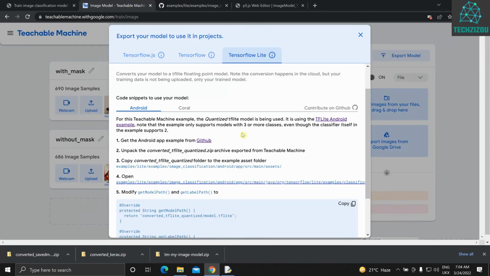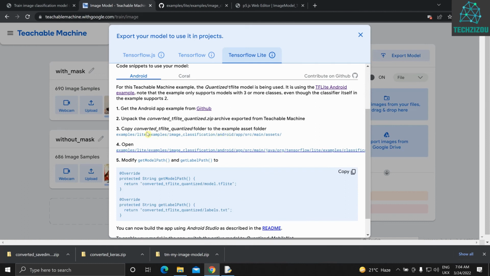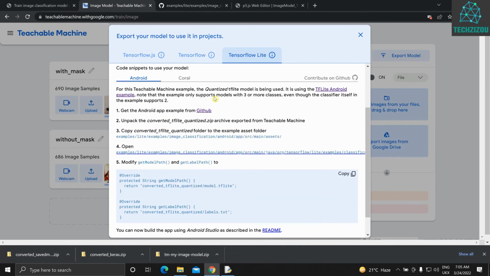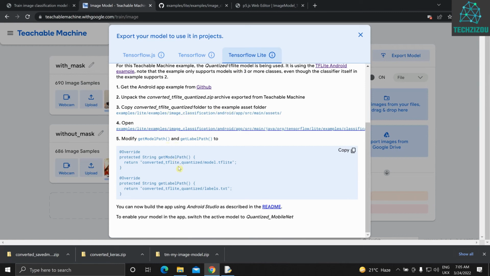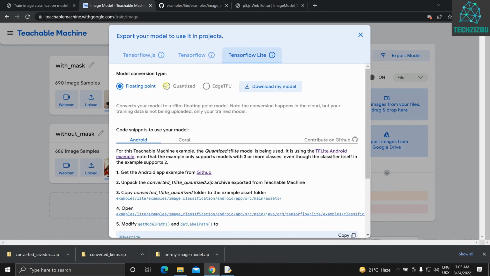You can download this on your system as well, and then copy the converted TF-Lite model and your label file, whichever one you are using, to the assets folder, as we did in the previous videos. This is for TF-Lite, so I'm just giving a quick overview. I will be making another video for deploying this on a mobile device with all the steps in it, so you don't have to worry about that.